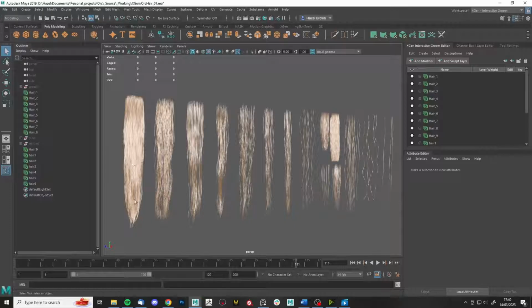As you can see, it starts with the thick, chunky hair cards and then gradually gets thinner and thinner, going into more flyaways. I will show you exactly how to do this, so don't worry if you don't know how. You can use different software, things like Fibershop and XGen Core and anything else you may use, but again, I really recommend XGen Interactive Groom.